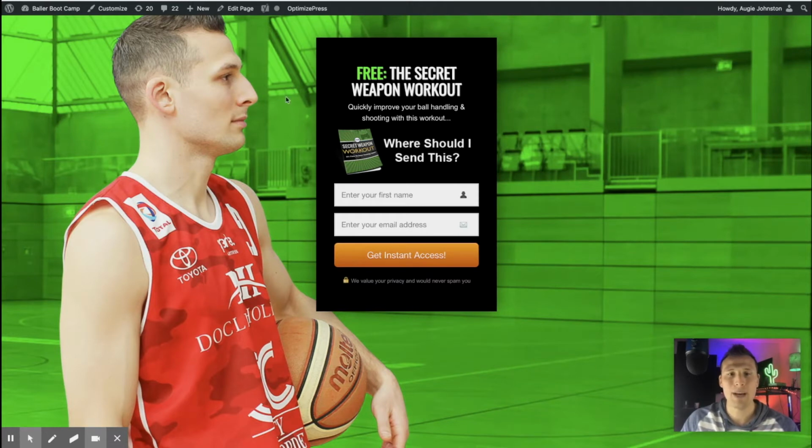Kind of the main thing about this page that I like, and kind of one that makes this more of a proven one, is this background image where you have the eyes directed at the headline. This is a classic squeeze page here that many people have used, and one that I just really like.